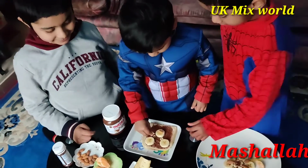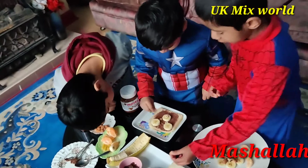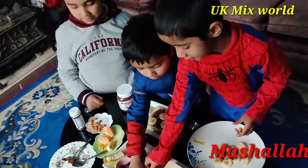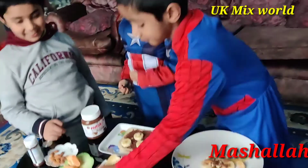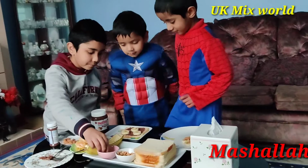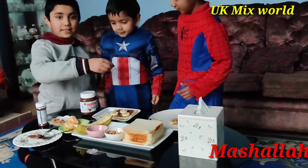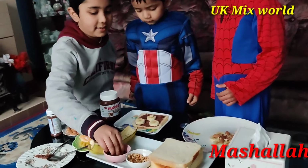Taste it. It's a taste tester. Good. Yes, good job now. Come on, eat it. Okay, eat it. He's a taste tester. Mommy, good. Let's put a smiley face. He'll be happy, not sad.